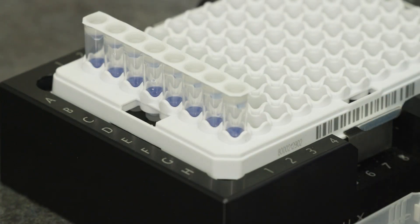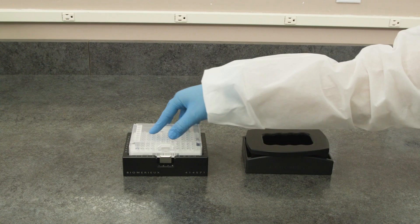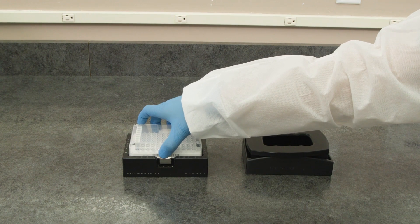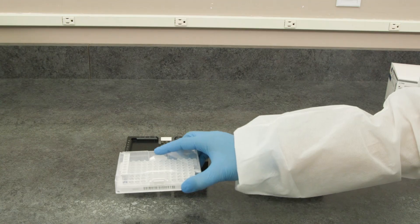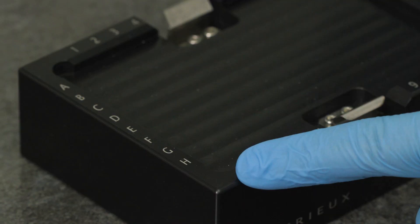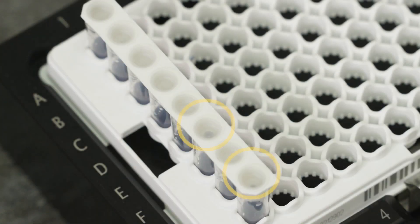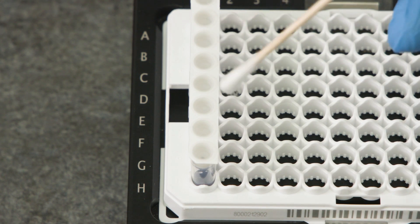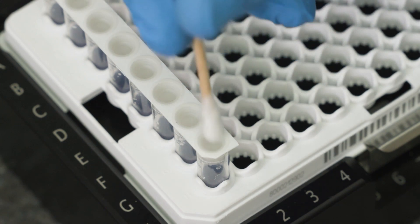Visually inspect the lysis tubes for liquid that may be adhering near the top of the magic cap. To force the liquid to the bottom of the tube, remove the lysis rack from the heavy block and swing the tray down, then immediately stop. Place the lysis tube holder into the heavy rack holder with the notch oriented in the H1 position. Visually inspect the septa of the lysis tubes for any drops of liquid that may have escaped during vortexing. If liquid is present, remove by dabbing the top of each affected tube with an individual sterile, lint-free swab.